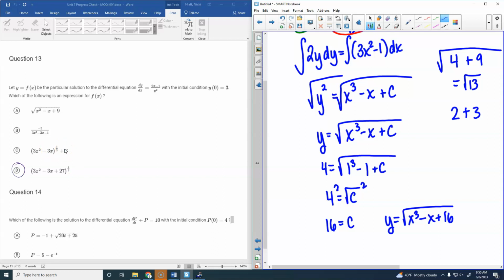Yeah. On that one as well, whenever you're doing something, it's the same. Raising something to the 1/3 power is a cube root. It's the same sort of thing. It has to still stay inside. Another way you could avoid that mistake is also just to find C first and then solve for y.